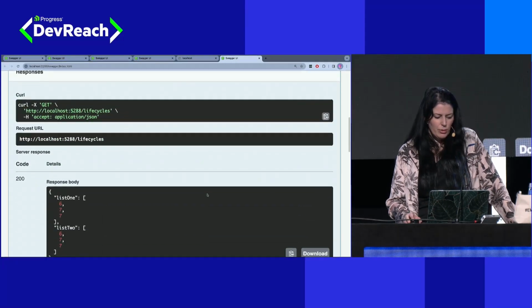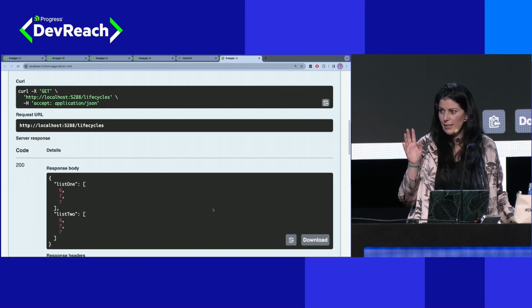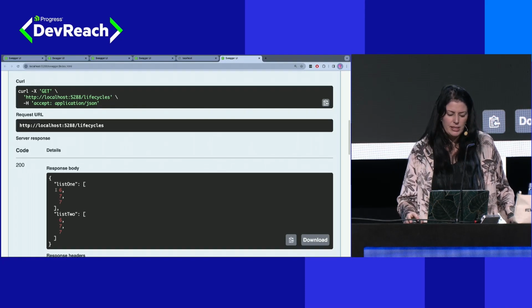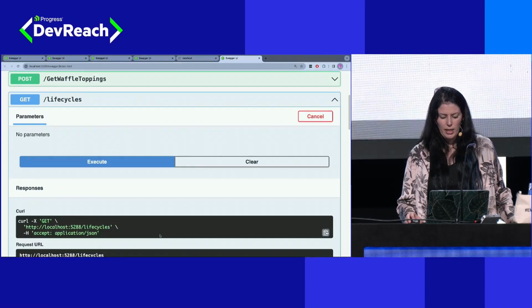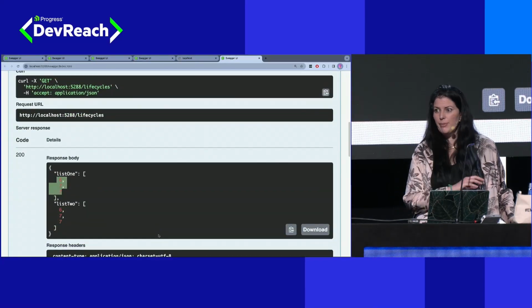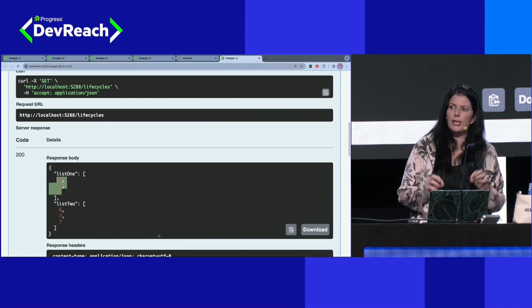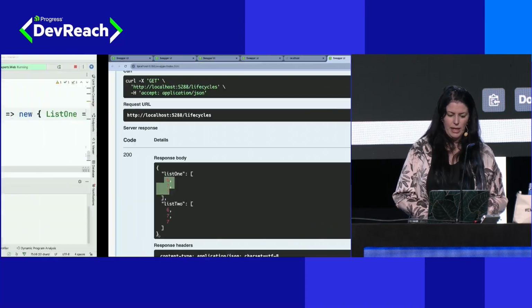Alrighty. So as expected, when we create a singleton, we create it once on application start. So we're going to have the same set of numbers. So we've got 677 and 677. Now, if I go and refresh that, guess what? It's still going to be 677, 677. It doesn't matter how many times I do this, it's going to be 677 because we've created one instance. It's run that code once, and the list is always going to be the same.